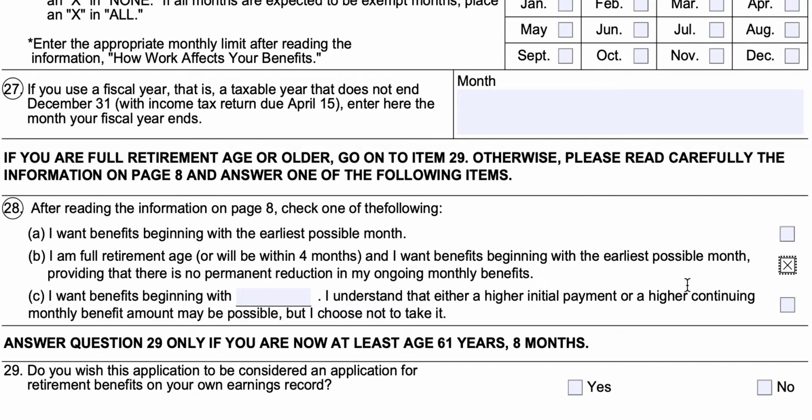Now, unlike retirement benefits, where you can still earn retirement benefit credits by delaying your benefits past full retirement age up until age 70, there is no similar provision for widow or widower benefits. So when filing for Social Security retirement benefits, a lot of people wait until age 70 and then apply because that's the maximum retirement benefits. In the case of widow or widower's benefits, the maximum that you can get is based on your full retirement age.